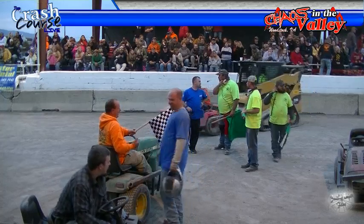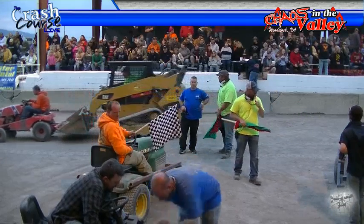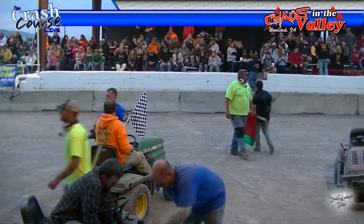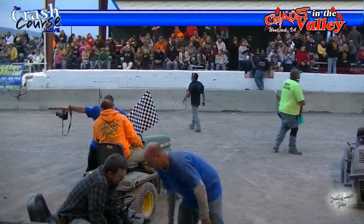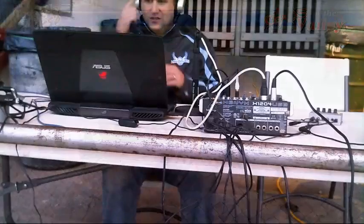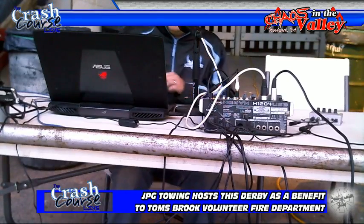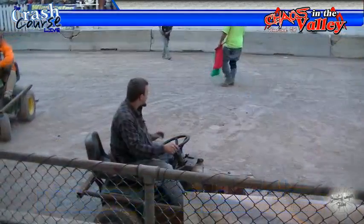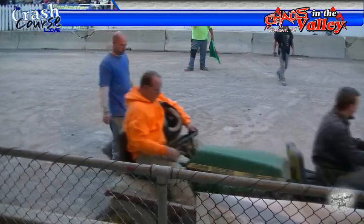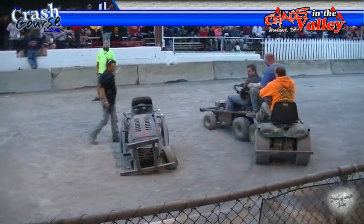All right, as we prepare, we're going to move the lawnmowers off the track, water it down, be ready for our car division. For safety, anybody sitting in the grandstand, we need to ask anybody that's on the concrete to go ahead and move back. Anybody leaning on the fences to go ahead and move back for your own safety. This time, as we prepare, feel free... Hey, we got to fix that camera a little bit. That camera just took a dive off the tripod, so we're going to have to readjust that thing here in a moment. Food for sale, so be sure to check all of those out as we prepare for our car division.